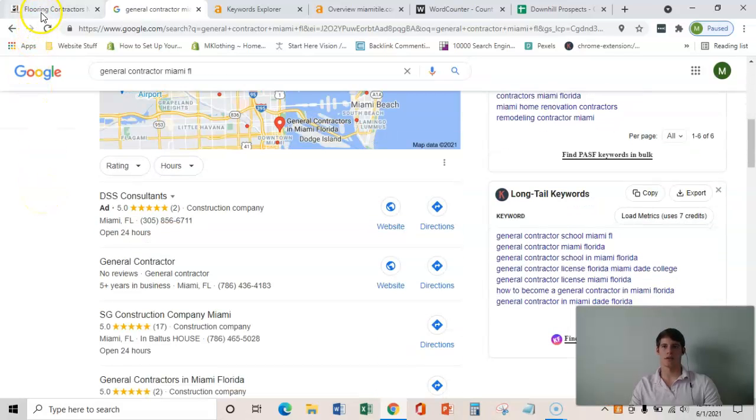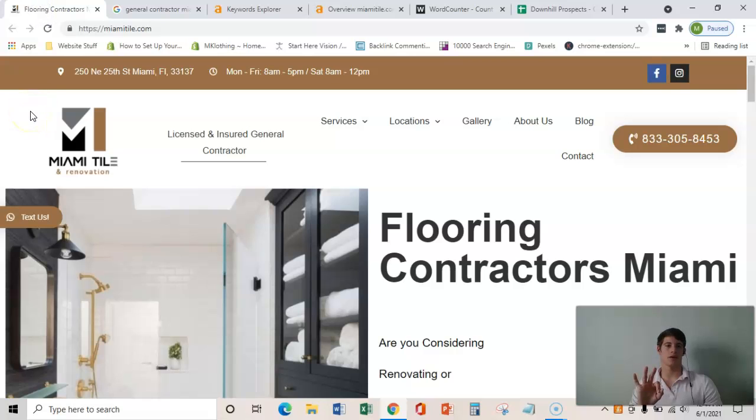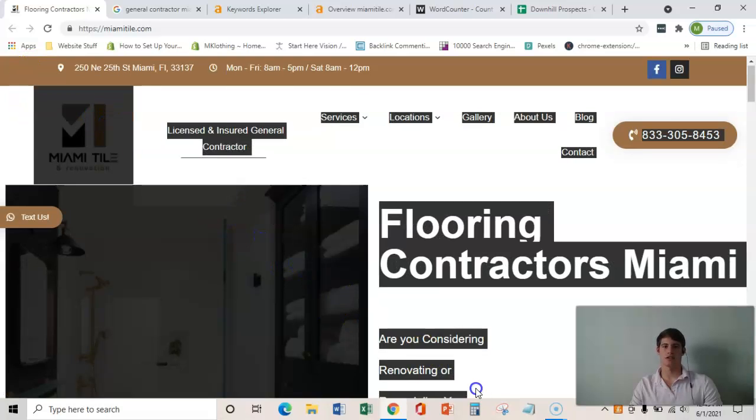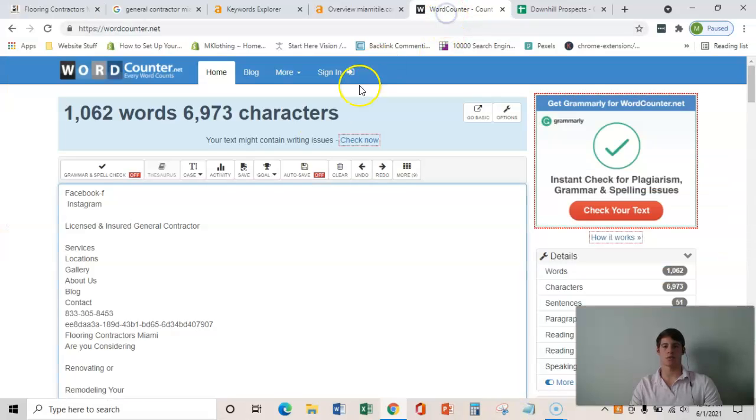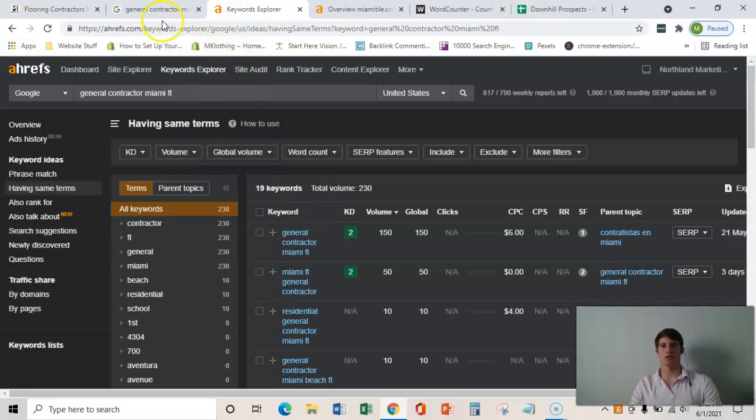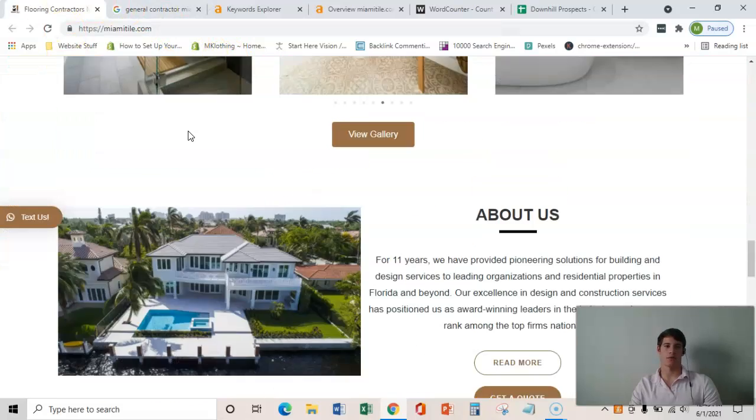Okay, so that's the general gist here, and I'm going to show you 3 main ways what you can do to your website in order to start ranking. So it all starts with the content on your homepage. So if we copy everything that you see here, including what the pictures are saved as, and then we throw it in this word counter, it says that you guys have right over 1,000 words, which is pretty good, but you would probably want another 500 to 1,000 on your homepage, because Google typically wants about 1,500 to 2,000 words, and they want these specific words sprinkled in there in a strategic way in order to make you more relevant to the search term.